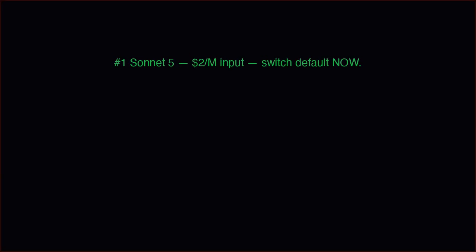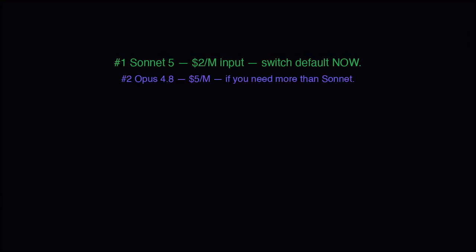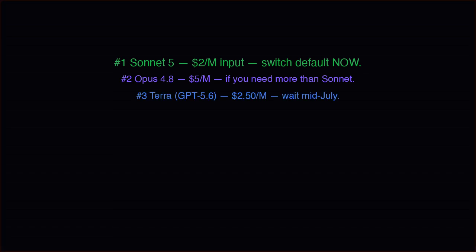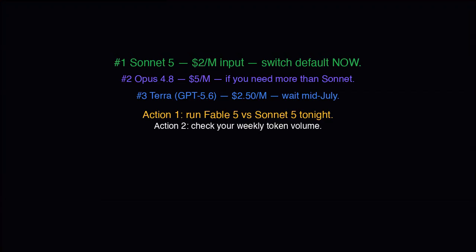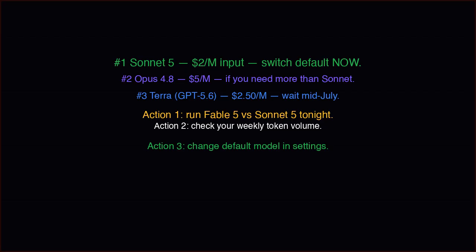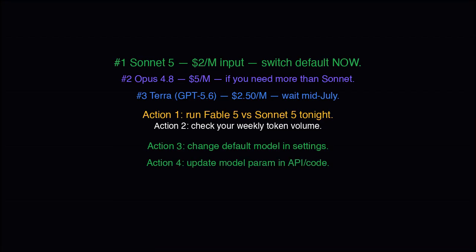Practical action items for tonight. 1. Decide which model covers your actual use case. If you have been using Fable 5 by default, run the same prompt through Sonnet 5 right now. Compare the output quality. If you cannot tell the difference, you do not need to pay the premium. 2. Check your usage this week. If your weekly Fable 5 usage is high, and you are planning to continue that usage volume, calculate what the credit cost will be. $10 per million input times your average weekly token consumption. If that number is acceptable for the value you get, buy credits tonight.